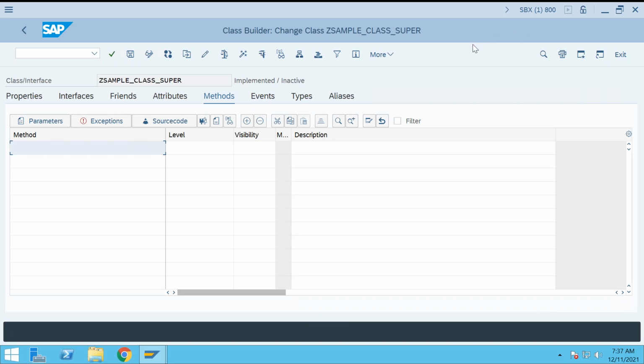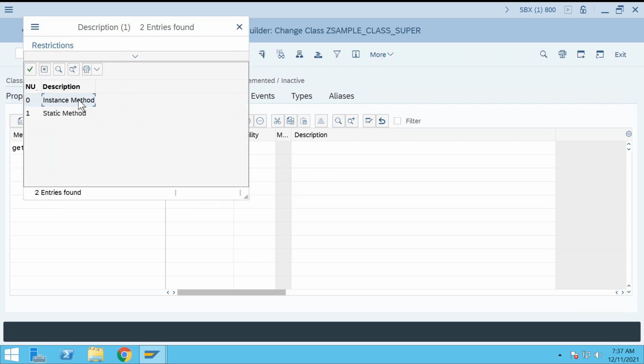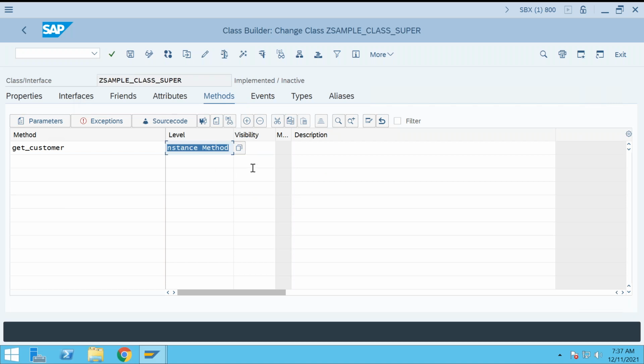Next, specify the method. I'm going to specify get customer, and here the level says it's an instance method, right? That means a dynamic method. We already discussed the difference between the instance method and the static method.